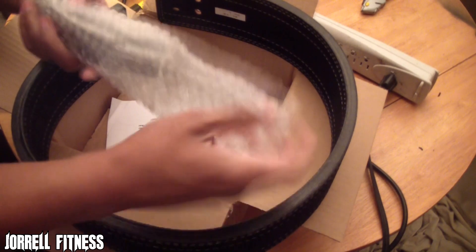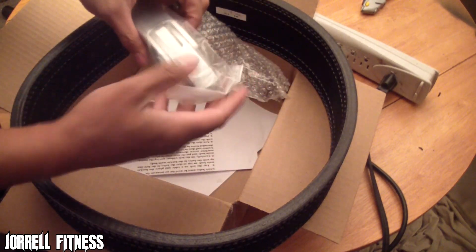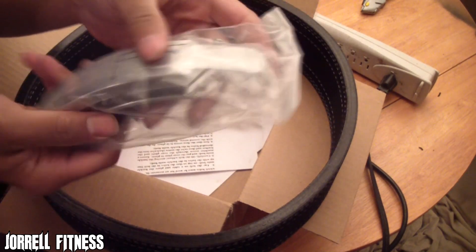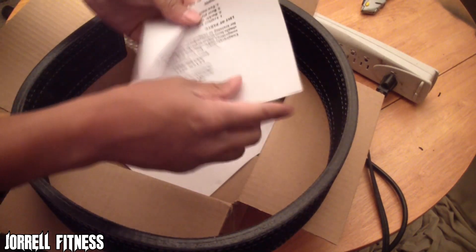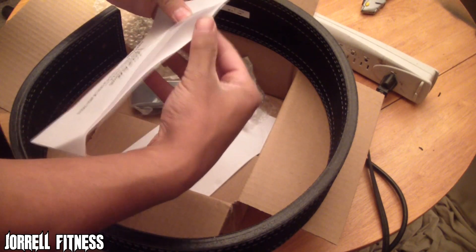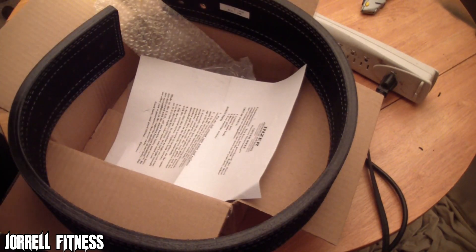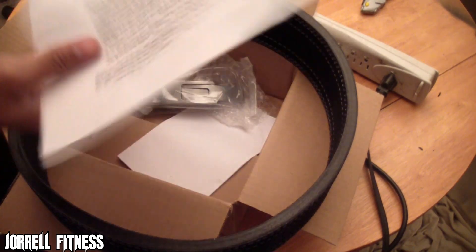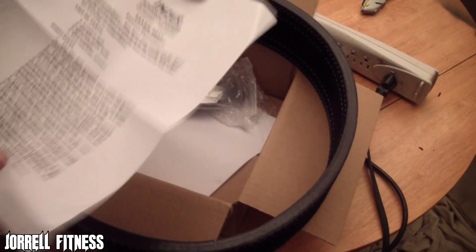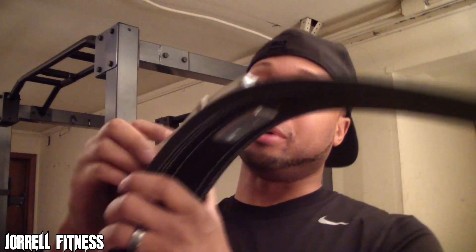Here's the hardware that comes along with it — the actual lever. As you guys can see, this is how it looks in the package. These are the directions on how to put the lever on and everything. Alright, I'm gonna go ahead and put this together and then we'll see how it fits.